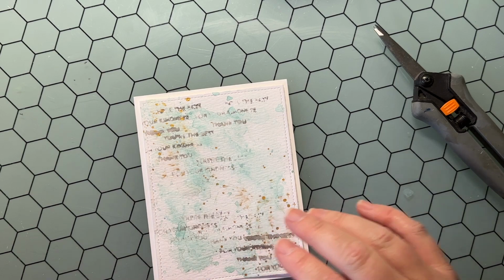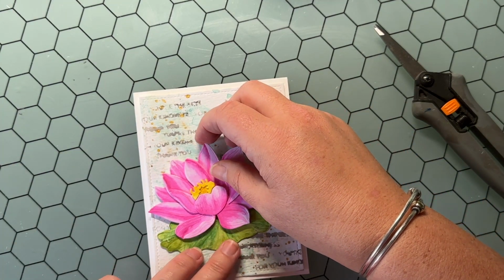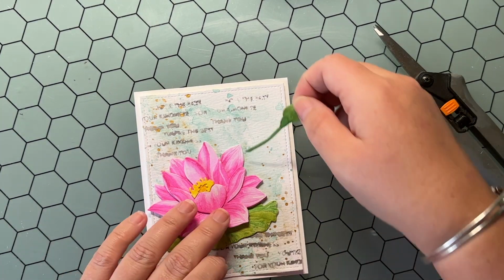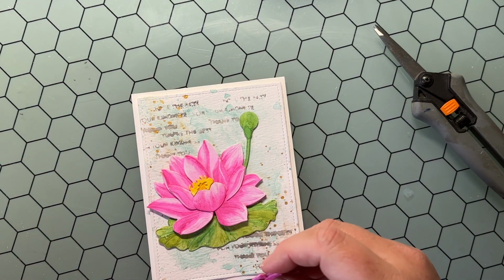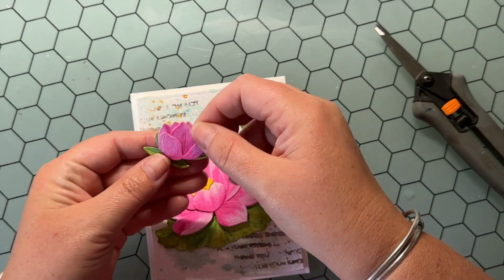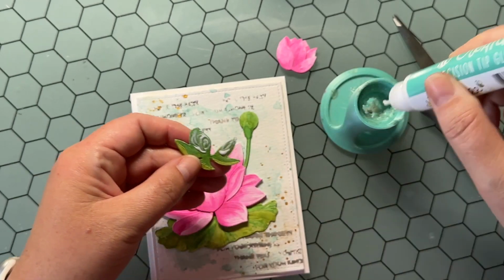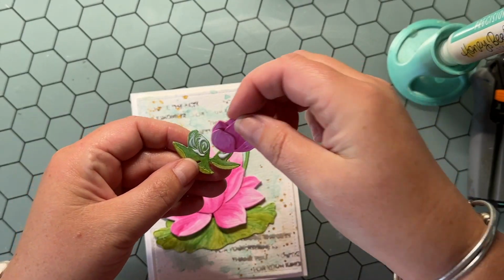So then I'm going to take the thank you for all you do sentiment from the To the Wise One stamp set, and I'm going to stamp and die cut those. And now I'm going to kind of figure out my arrangement of my water lilies onto my card background here. I'm really loving how pretty it is.